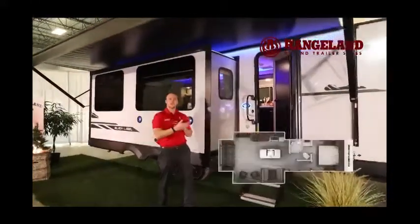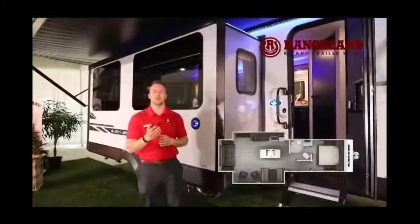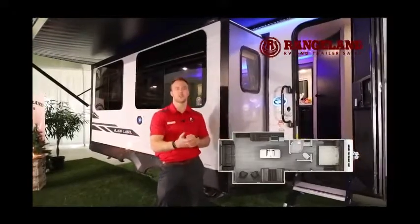Starting off, this guy is 33 feet tip to tip and a dry weight of about 7,200 pounds. So it's a little bit heavier with those dual slides in there. We're going to take some time to check out the floor plan on the inside, go over the construction and some features.